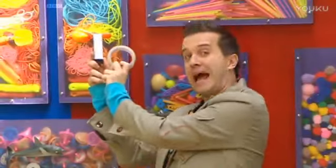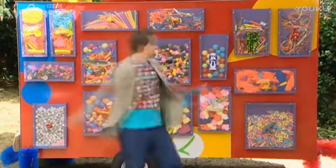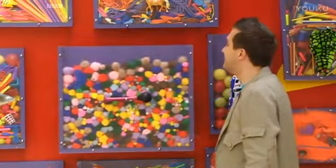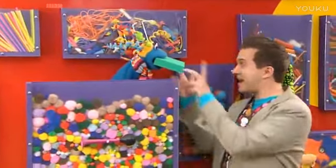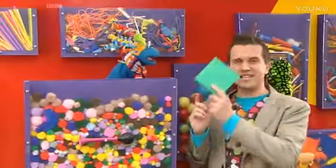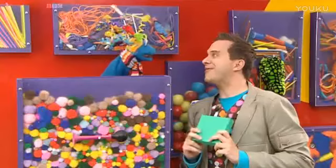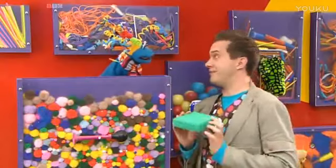Some sticky tape and a glue stick. We also need some card from a cardboard box, and I might need some help finding that. Oh, Scraps, you must have heard me. Oh, thank you, but this box is a little bit too small, I'm afraid. What I'm really looking for is some cardboard from a big cardboard box. Do you think you'd be able to find that for us?